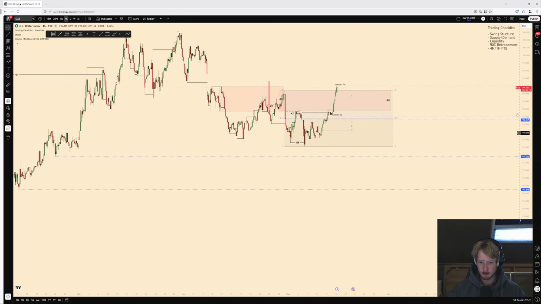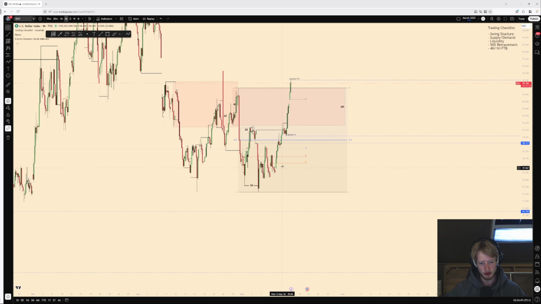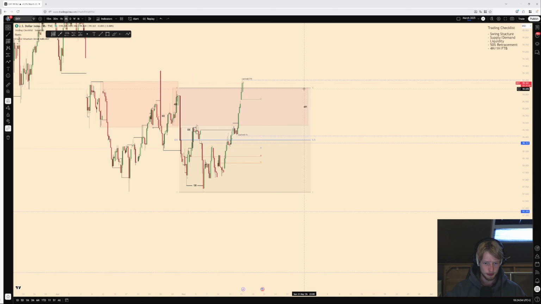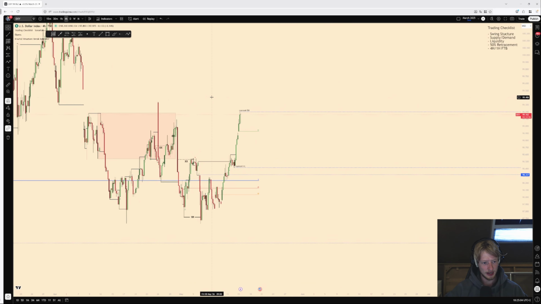If we then look at the 4-hour, what we can see is, yes, there is still a lot of liquidity open underneath these lows here from previous week. But we did now break structure in towards the upside as this was our last swing high. So we did break into bullish 4-hour price action now. And I do believe that we're going to fill up this gap that was left over here.